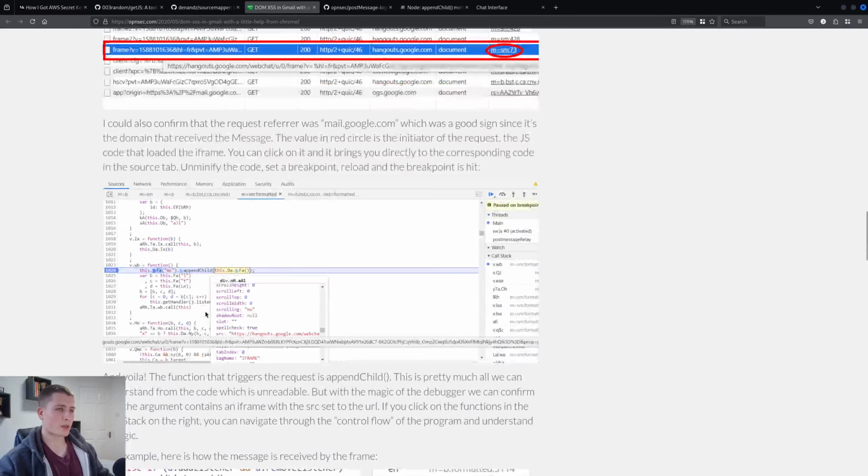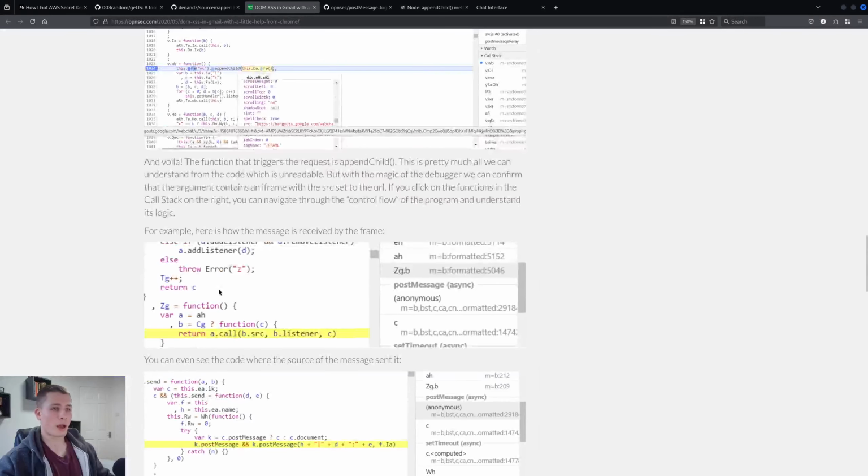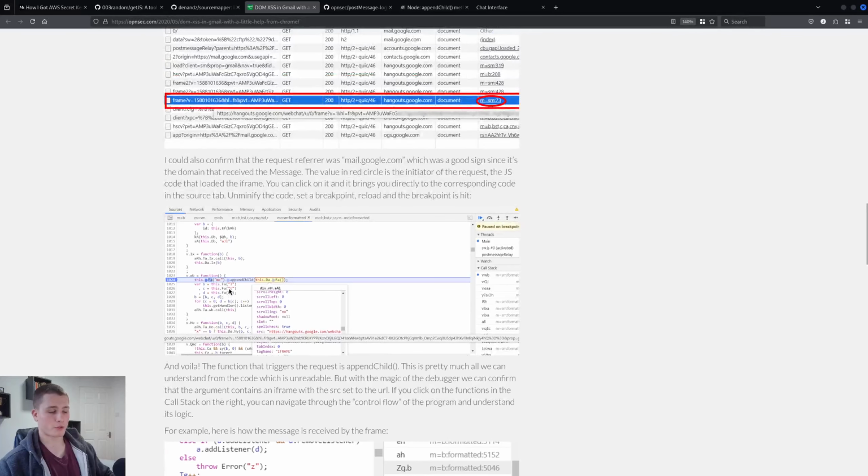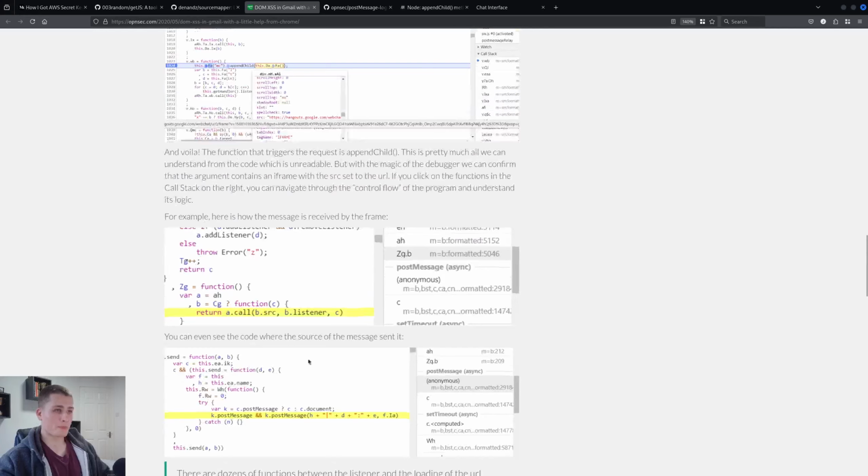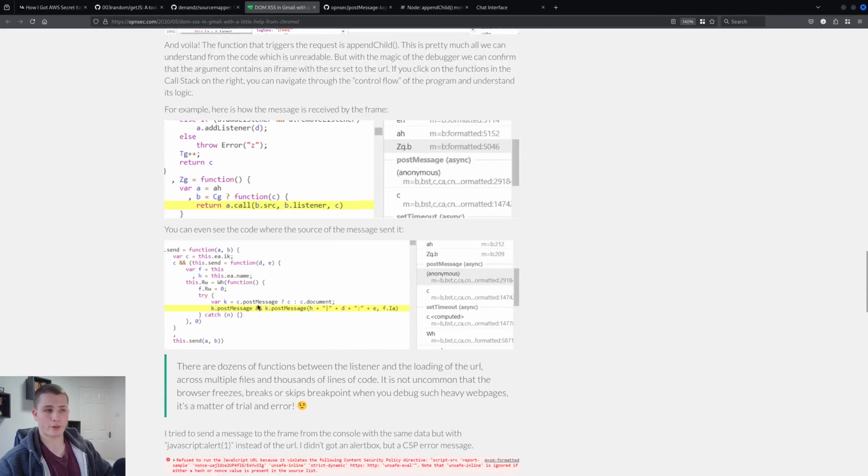So here you have this function, which I assume is the function that creates the iframe, and it uses the appendChild function. What appendChild does is it takes a tag and sticks it into the inner HTML of another tag. It's called appendChild, pretty self-explanatory. So I assume here you can see the source hangouts.google.com. I imagine this was basically where it was getting injected, and it was coming from a post message from another iframe. So another iframe was telling it to basically change the source. You can see that's where the function is being called, and this is where the iframe is sending the post message.